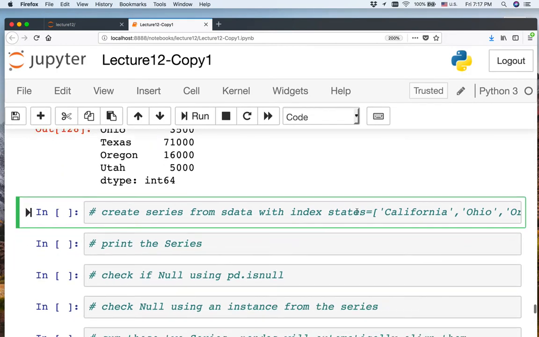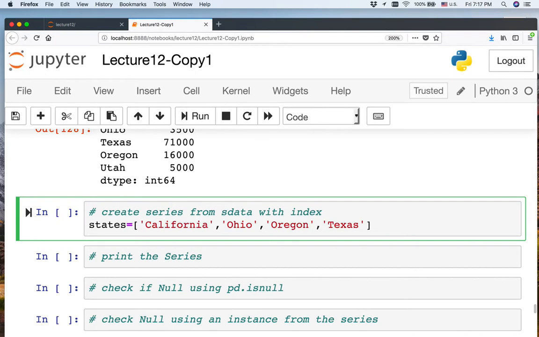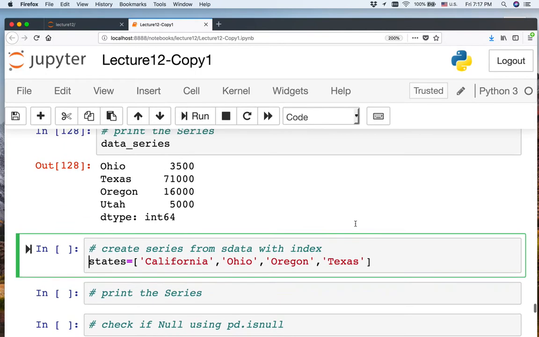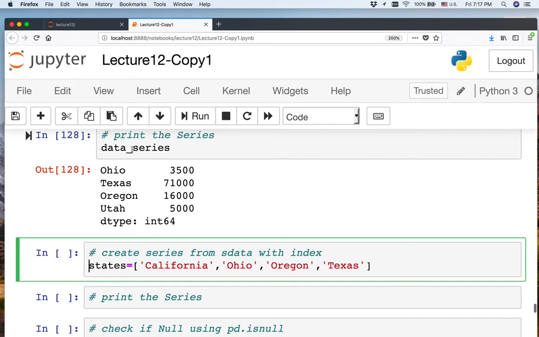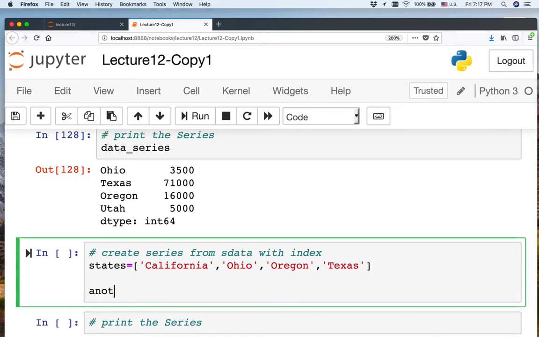Create a series from S data with states of this. Okay, so what is happening here? The original dictionary had these values, but now I'm going to create another series from pandas series.